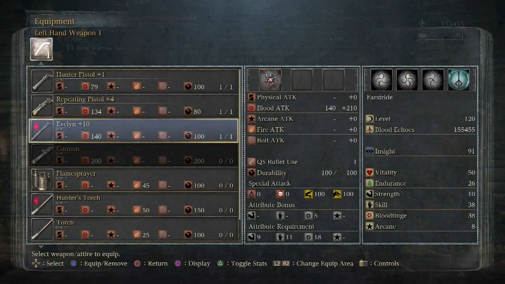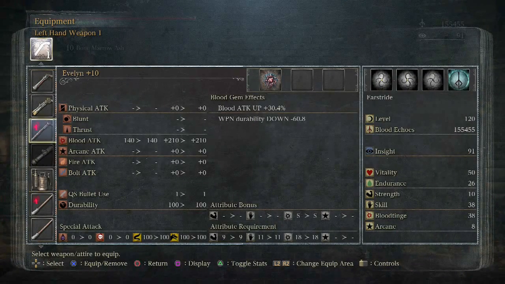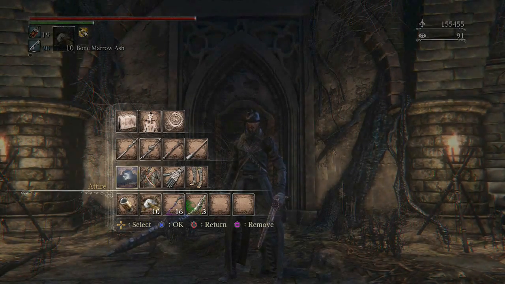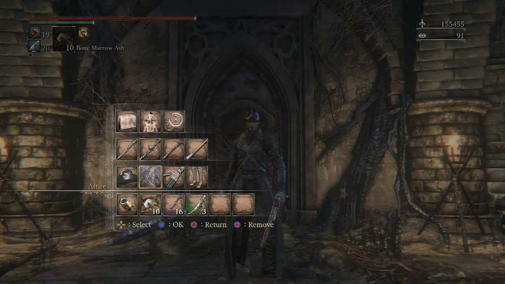In my left hand, I have the Evelyn, with another nice blood gem, blood attack up 30.4%, so you can do quite a lot of damage with this Rifle Spear style combat, and that's including the firearms as well as the spear. And then I have Hunter's Torch, which I don't really use, and the Rider Palash, which I'm not going to use. My armor is Gascoigne's hat, Yharnam Hunter coat, Gascoigne's gloves, and Yharnam Hunter leggings.